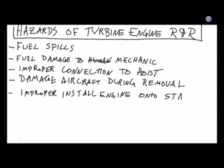So that's a good point. After you get it onto the hoist correctly, now you've got to get it from the hoist onto the engine stand. Generally speaking, you're going to put the stand that the engine is going to go on right underneath the engine. So you just set it straight down and line it up. But yes, you still have to put bolts or some type of connection so the engine sits on the stand. So yes, one could do that incorrectly.